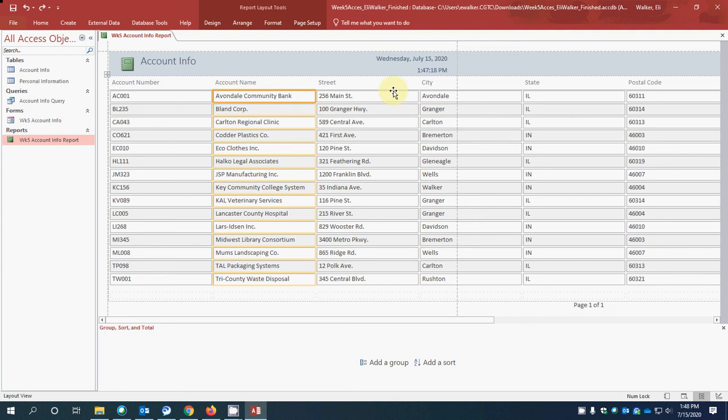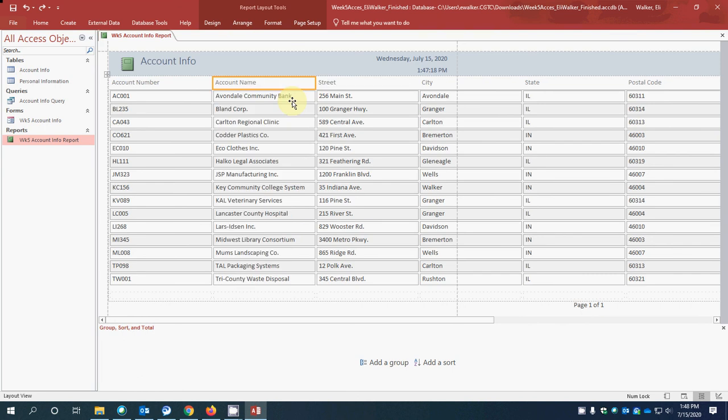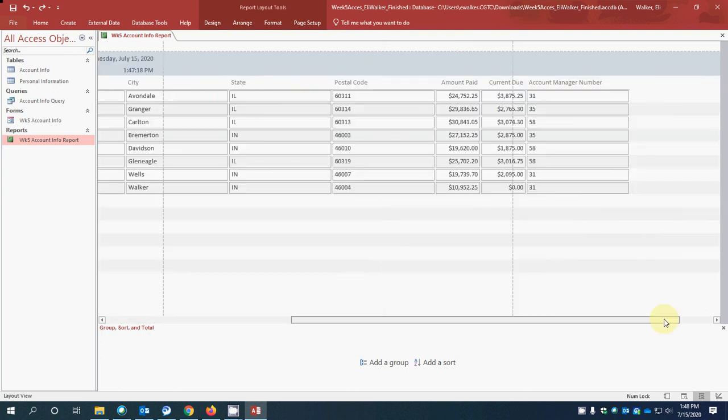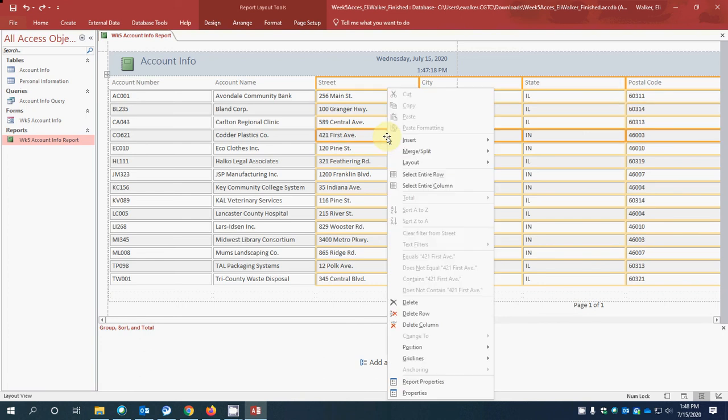code. So I'm going to go ahead and hold down my control key. Click on, take out this first. Hold down my control key, hit a street, and then I hit underneath street, city, and then underneath city, state, then underneath state, and postal code, and underneath postal code. Okay. And that will go ahead and leave all of that information in here. Right clicking in here, I'm just going to go ahead and delete the columns.